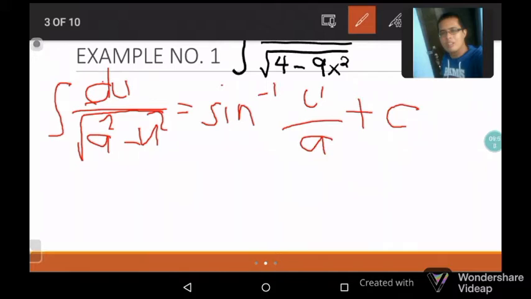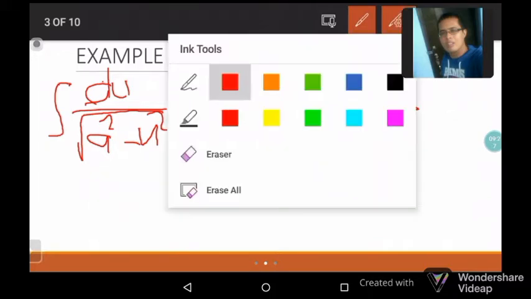So lagi tatandaan kapag nag-integrate tayo ng function, from its derivative to its original function, we always have to put plus c. Yung c na yun is our arbitrary constant of integration. So hindi lang basta siya constant. Kasi yung constant niyan pwedeng kahit anong value yan, mapa-positive man or mapa-negative. Okay. So arcsine u over a plus c. So ibalik tayo sa example.